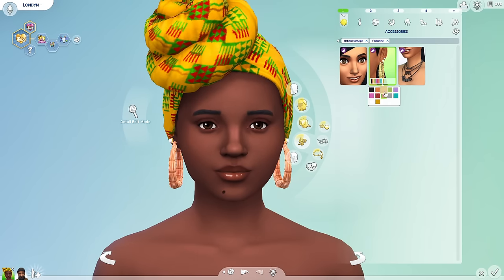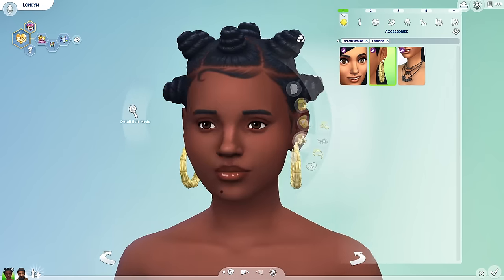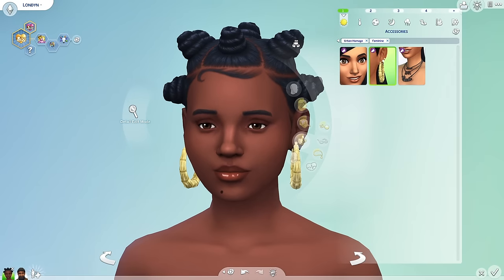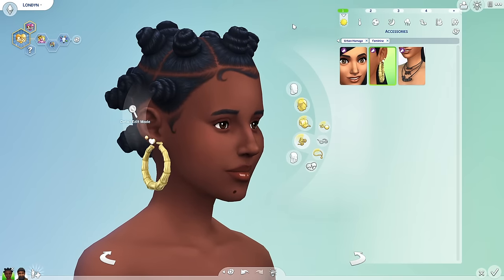But they're not just bamboo hoops. They actually have three different earrings in this little cluster. So we have the bamboo hoops, we have these cubic zirconia crystal hearts, and then these little ball studs. Now, you know me, I'm gonna give some modders some suggestions. I think having these earrings as individual assets would be amazing.